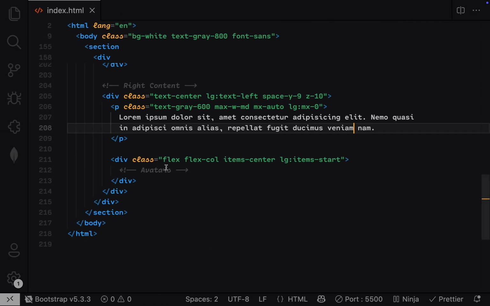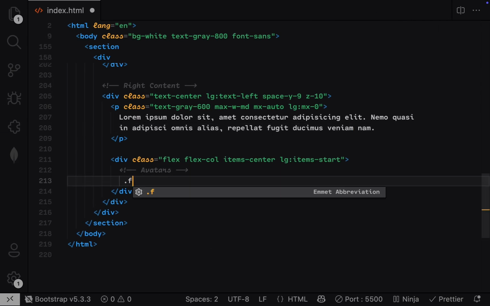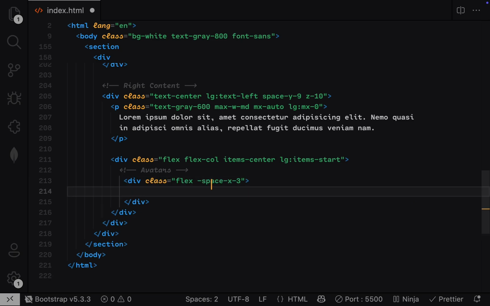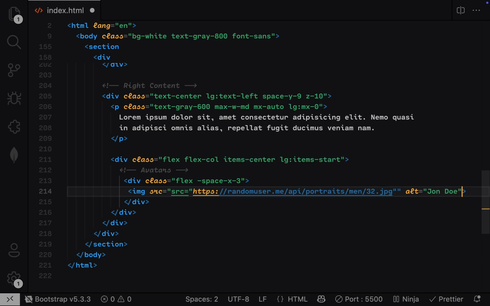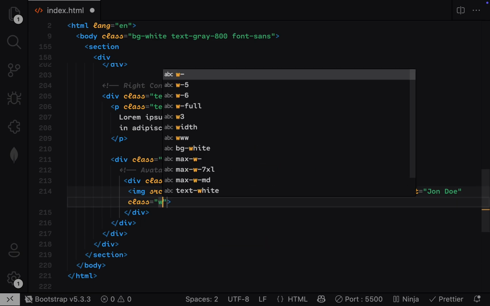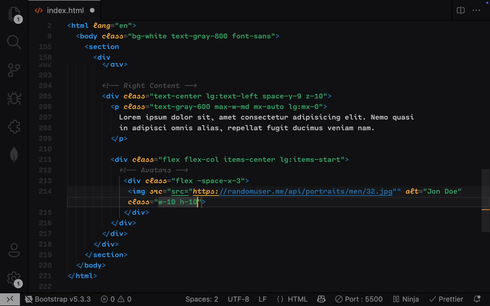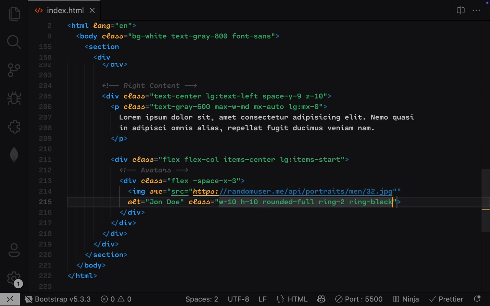The avatar row will be wrapped in a class of flex and set negative horizontal spacing. Each image has an equal width and height, rounded-full, giving a black ring around it.